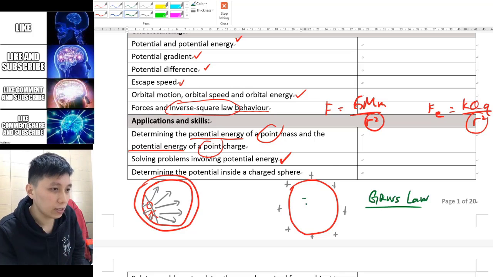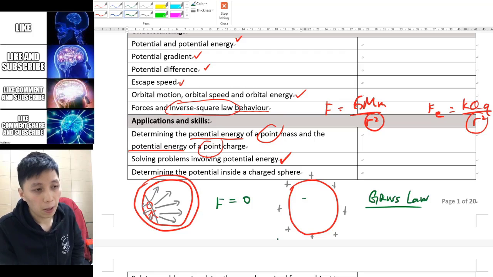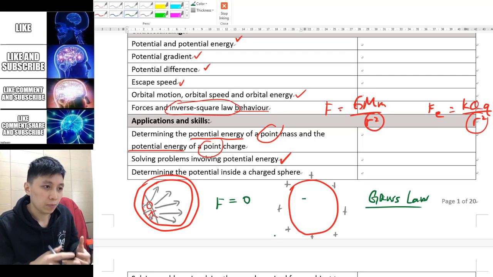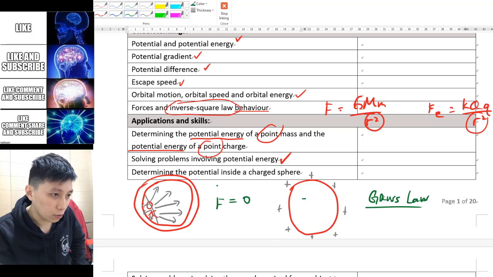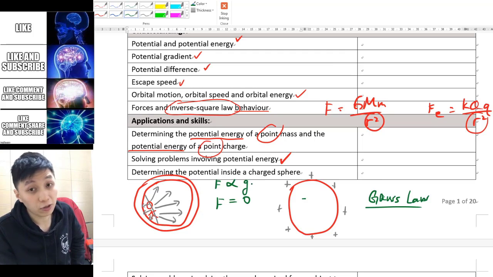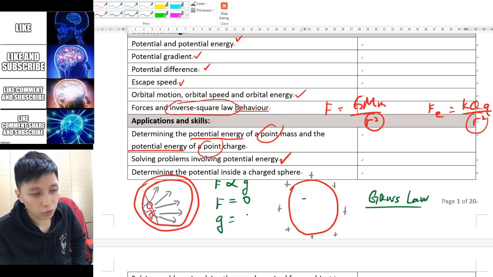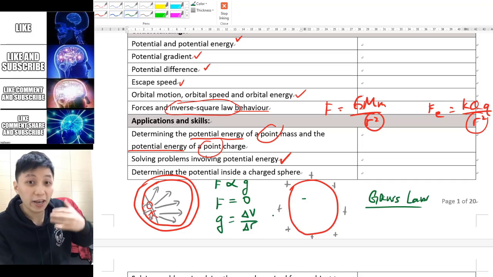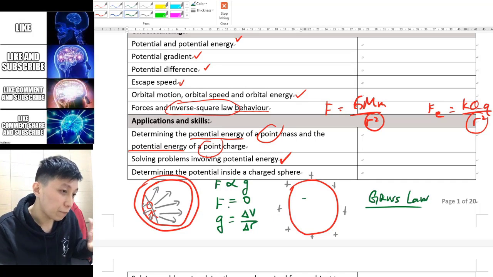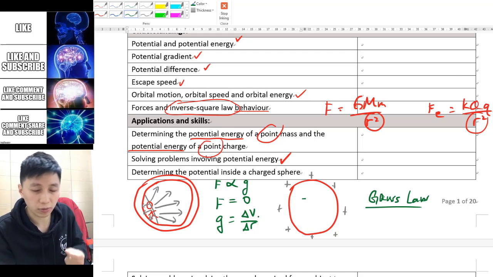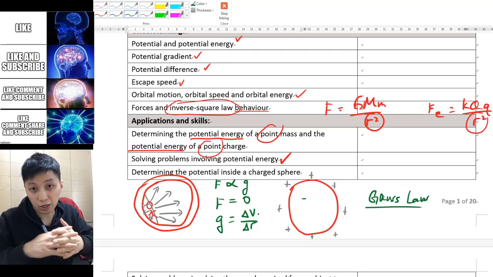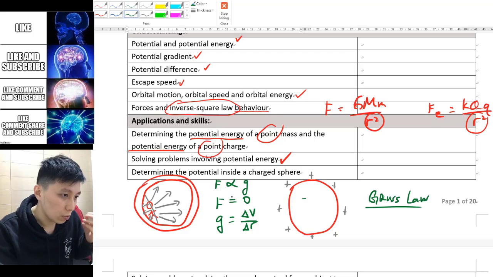So again, the takeaway is the force would equal zero, but that doesn't mean the potential will be zero, because when we recall those equations, force is proportional to gravitational field strength or electrical field strength. And g at the same time would equal delta V over delta r. So it's the change of potential. If force is 0, that actually means the change is 0 only, not the value. Just like if you have acceleration, acceleration is 0, doesn't mean velocity is 0. Velocity could be a constant number while acceleration is 0. So here we will have the potential V to be a constant.